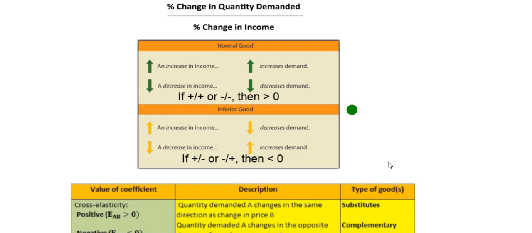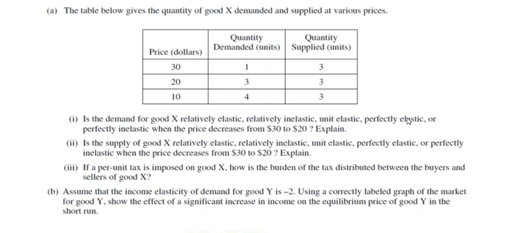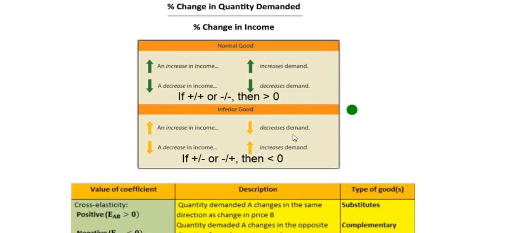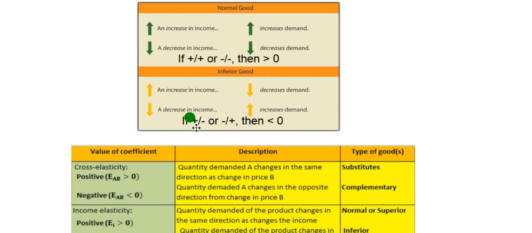So now, what we know from the problem is that income elasticity is negative. If we know that, then we can jump back down here and say, okay, if the ratio has different signs, in other words, if they're moving in different directions, then that tells us that the income elasticity of demand is less than 0, or negative. So we know we're in this situation right here, and we know that it is an inferior good.